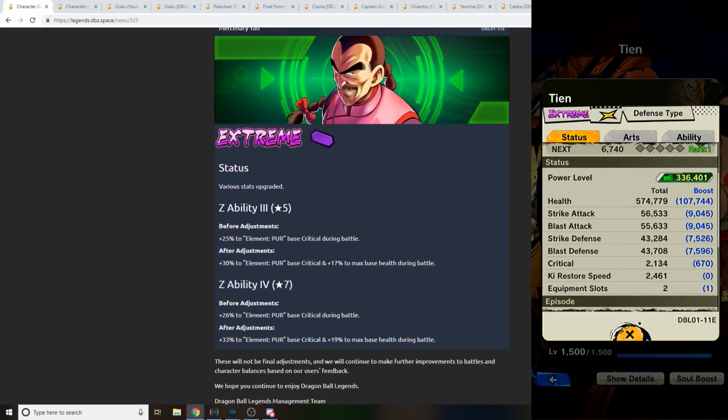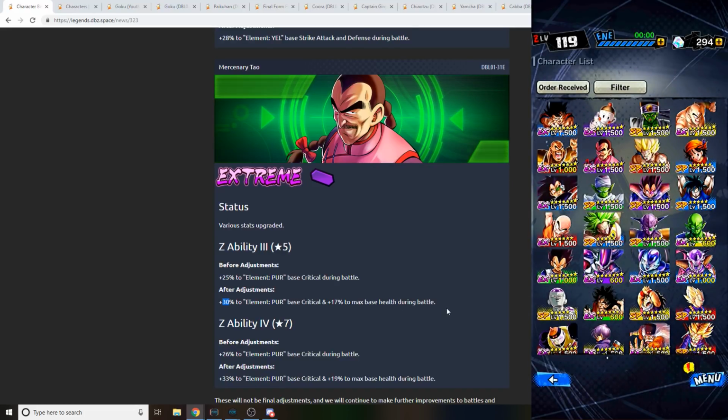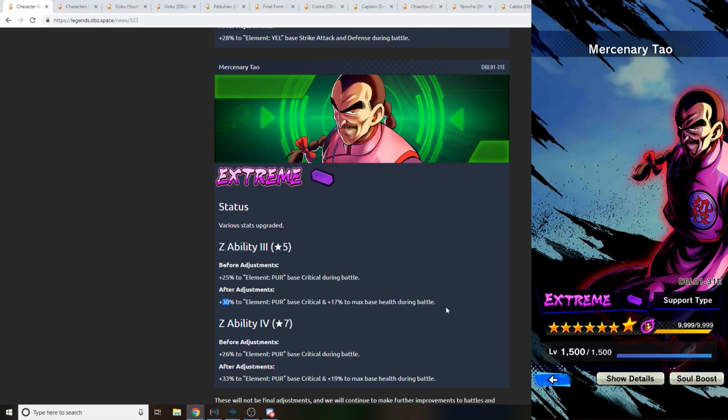And then we have Tao here. So he does critical and max base health to purple units, plus 30% at 5-star. 33% to critical and 19% to HP at 7-star. That is insane. Wow. Purple units got a major buff with this guy if you have him soul boosted.